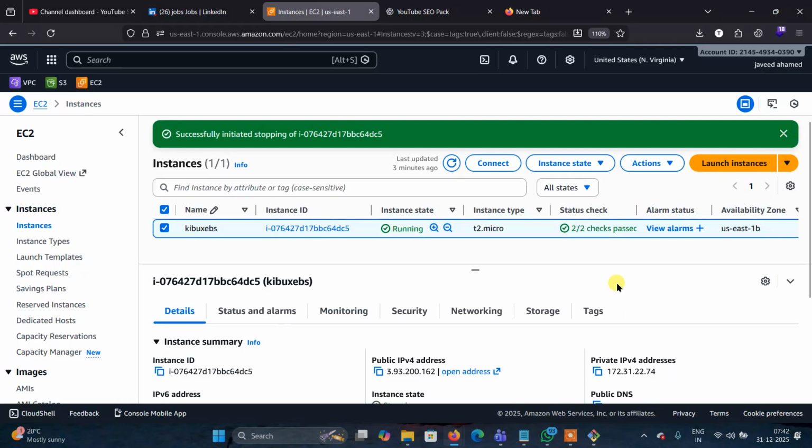Why are you upgrading to the next level? Because our customers are experiencing some latency. They are able to access the web application only very slowly. To avoid such a problem, we need to upgrade the resources of the instance, to the next level of the instance. For doing that, first we need to do the stop. So it is stopping now. We'll wait for 2 minutes. Once it is stopped, we can upgrade to the next level.